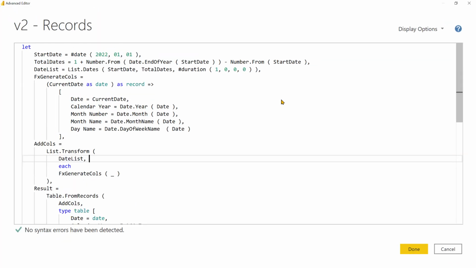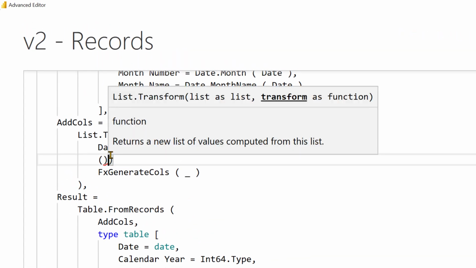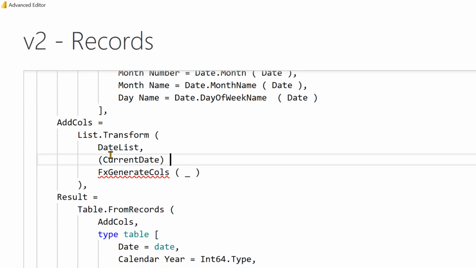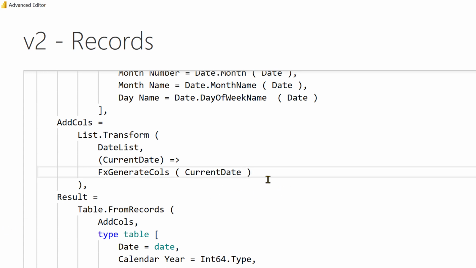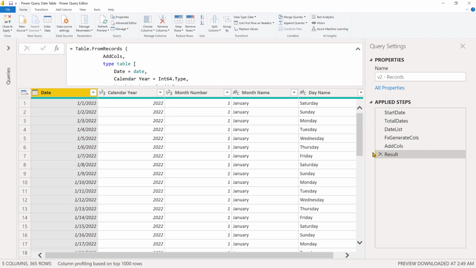And another way of making this code more readable would be to simply say that this is, let's say, current date, and then you can use the go to operator, and you can simply use the current date variable and place it here. I keep on saying current date variable whereas it is a parameter. So if I click on done, we are still generating the date table correctly.